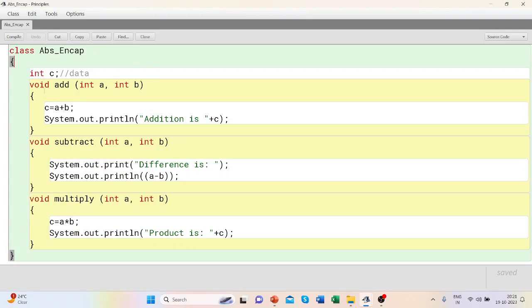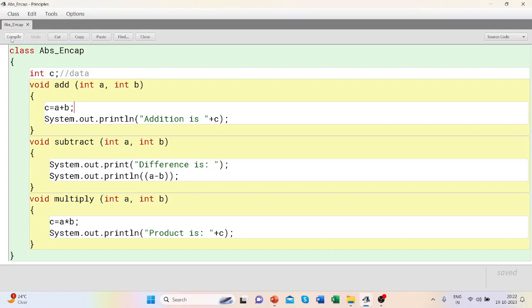Although there are 1, 2, 3, 4, 5, 6, 7, 8, 9, 10 lines of code, if you don't count these curly braces, my object will show only void add, void subtract, void multiply. It does not show the rest of the details, the working or what we have written in the code. That is known as abstraction.